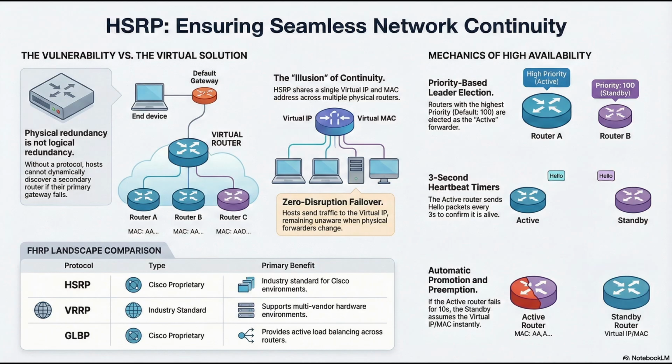Behind the scenes, the physical routers, let's say router A and router B, are passing a baton. One of them is the active router, doing the actual work of forwarding packets. The other is standby, just watching. But my PC has no clue this handoff is happening. None. To your PC, the gateway is always there. It never changes. If the active router explodes, the standby router steps in, picks up the baton, and adopts that virtual IP. So the face remains the same, even if the person wearing the mask has changed.